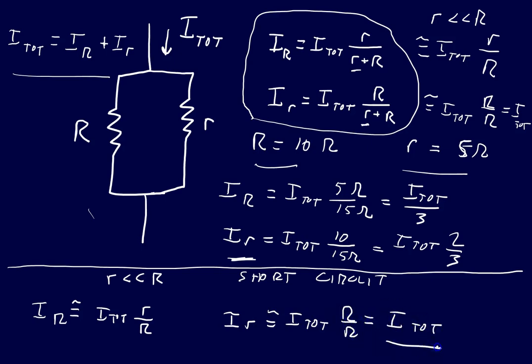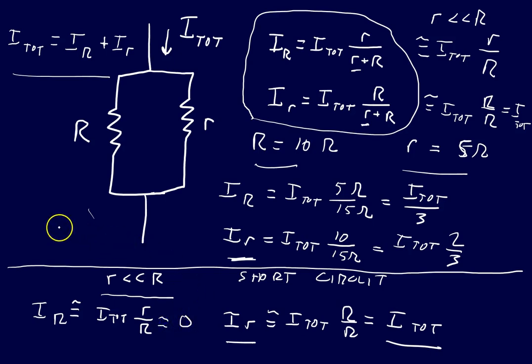And so this is what we're saying with a short circuit. With a short circuit, when the little r is much, much less than big R, the current going through this one is approximately all the current. Now, depending on how you pick these numbers, it's not going to be exactly all the current, but it's going to be pretty much 99.999% or something like that. And then over here, if your little r is truly much, much less than your big R, then this essentially comes out to be 0.